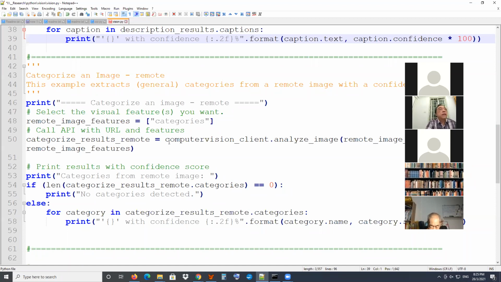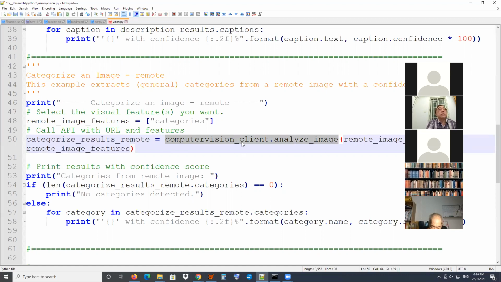If you can read the program, it's actually very simple. Just say print, categorize an image. Then this is an assignment statement. This is another assignment statement, which is the result, and the result is from this function.